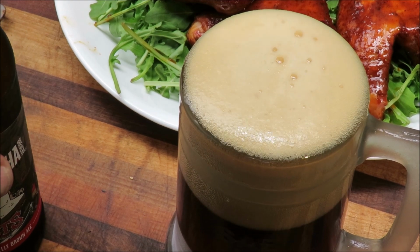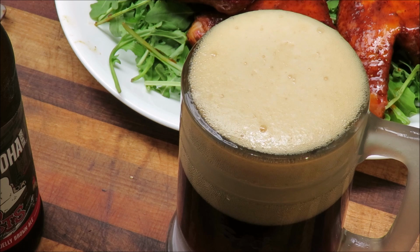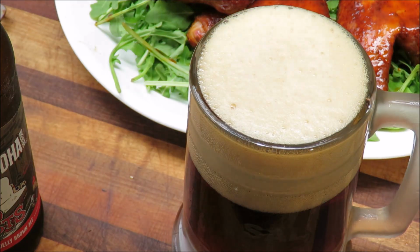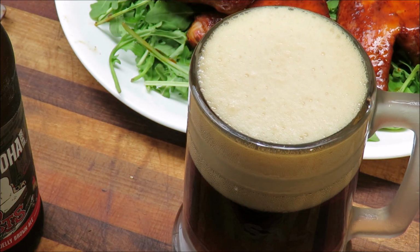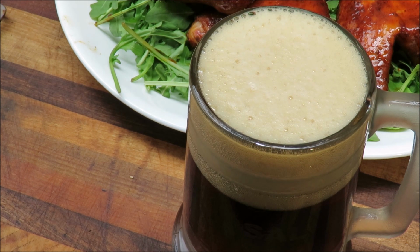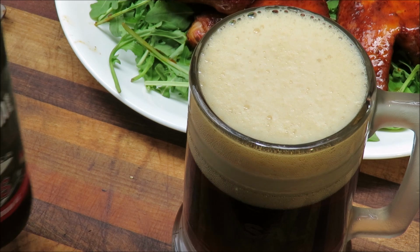Oh boy, first time this year spilling beer. It didn't spill yet, but it almost over foamed. Almost, not quite. Booger wished that on me. You Booger, run, you Booger, run. That's how she got her nickname. She was a baseball star, and when she was running, they would yell at her, run, you Booger, run.